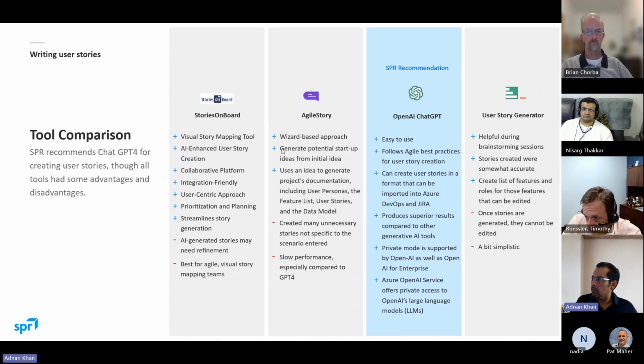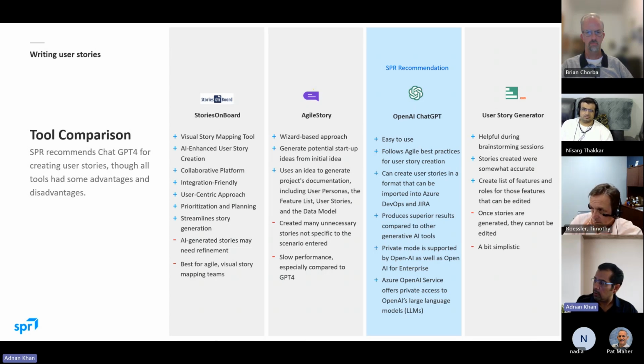So we talked about Stories on Board. Agile Story again is more of a user story specific tool. I personally was not overly impressed with Create Agile Story, mainly because it did not meet my first criteria, where I wanted very accurate, contextually accurate stories. So I felt like they were just not worth it. But it's good for brainstorming if you're in a meeting with business users and you want some ideas on things to talk about while you're gathering requirements.